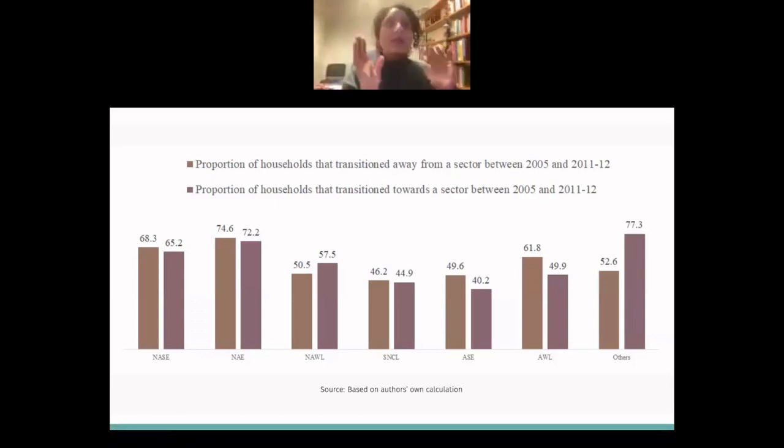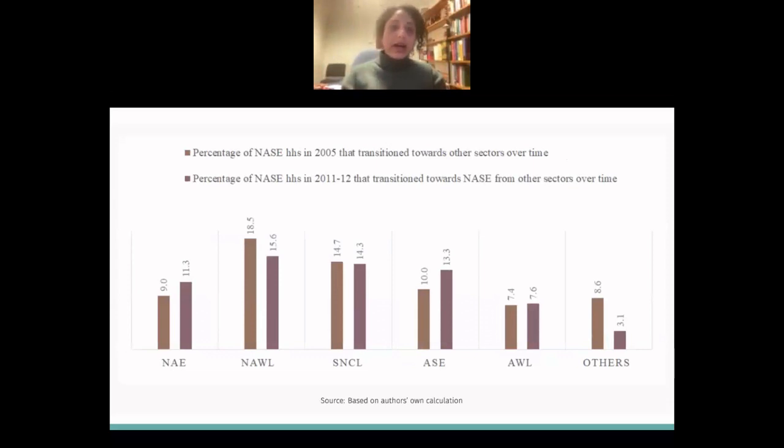I've mapped this even in terms of individual level occupational changes, and much of it does hold, except for some difference in agriculture. But what we are saying is that from each sector where households derive their livelihoods, a huge proportion transitions towards another sector, while that same sector is being reconstituted by other households transitioning towards it. So underlying this stable economic structure of the Indian economy is this huge movement or churn, as households and people constantly transition across different sectors of the economy to derive their livelihoods. They're transitioning towards all sectors, and there are people coming towards each sector from all sectors. This graph is just showing that.